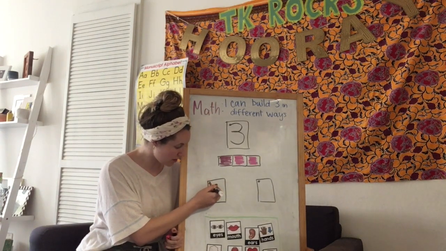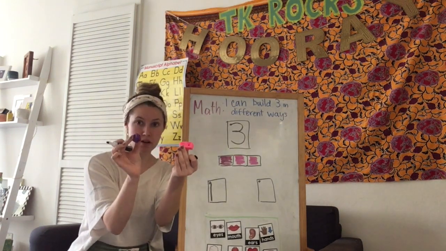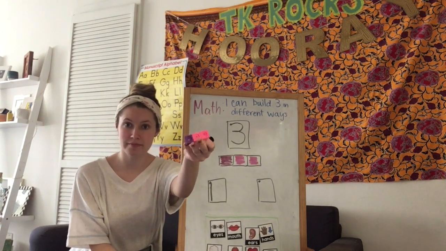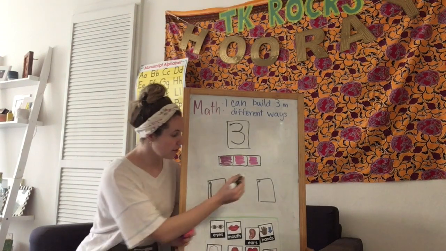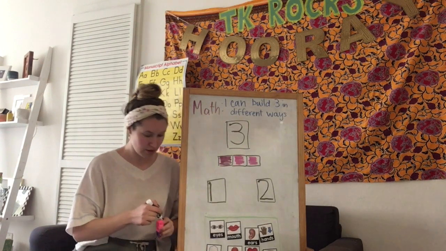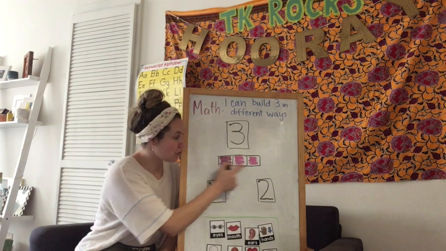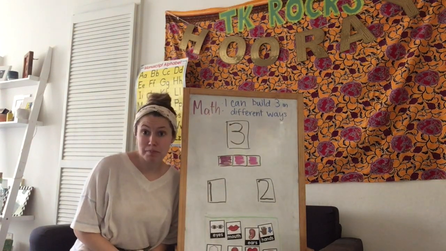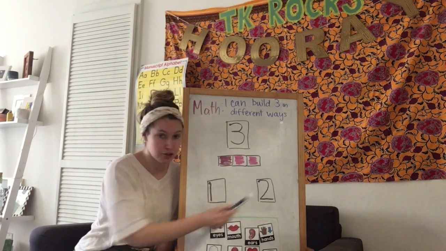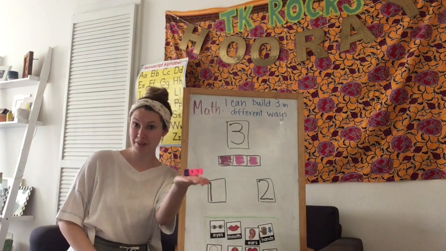I'm going to start at my dot and go down. Now, I have one purple. How many pinks do I have? I have 2. So in this box, I'm going to write 2. So I built 3. I built the number 3. I have 3 cubes here. And in building the number 3, I used 1 purple and 2 pinks. So 1 and 2 is one way that we could build 3.